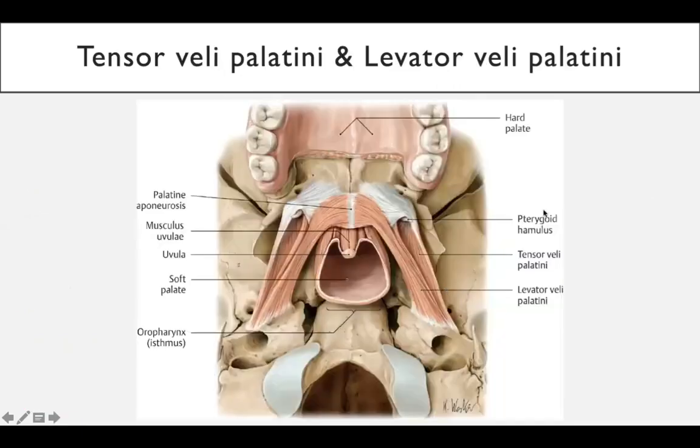So tensor will also form the tendon, which will split. Okay, the tendon looks big. Yeah, the tendon will split and make an aponeurosis, the upper portion, lower portion. Good. Okay, makes sense. And then so tensor veli palatini, levator veli palatini. Here is the palatine aponeurosis. Now we know the relationship of the palatine aponeurosis and tensor veli palatini, levator veli palatini.